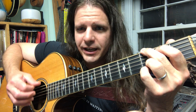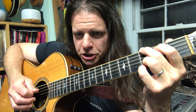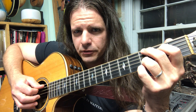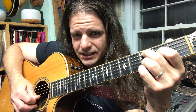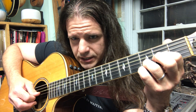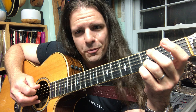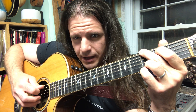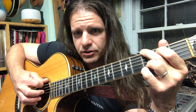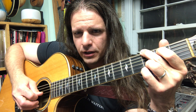Let's play the full progression together. G chord: G and G, D, and G, D, and G — repeat the pattern — G and G, D, and G, D, and G. Now the Dsus4 with the first finger over: D and D, D, and A, D — lift the first finger — open G. Now saying string numbers on the G chord: string six and six, two and three, four, three — same pattern, same chord — six and six, two and three, four, three. Move to C add nine: five and five, two and three, four, three.